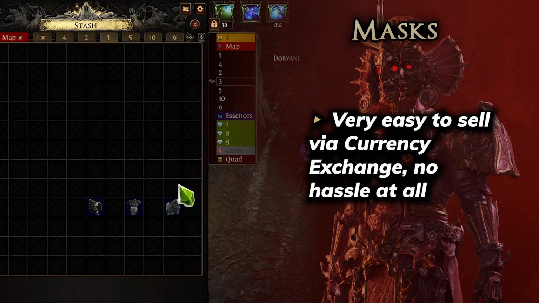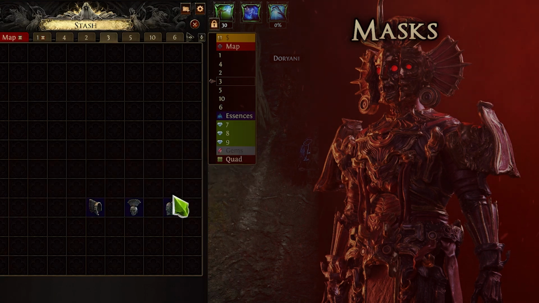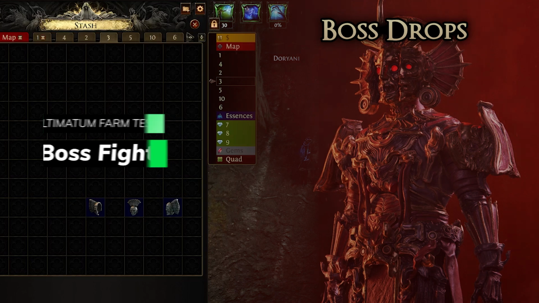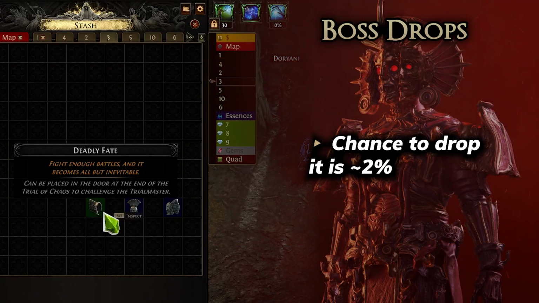So right now I've been very happy with just farming Ultimatum that way, but there's another important part that I want to cover. It's pretty much fighting the Ultimatum Boss using all 3 masks and trying to drop the Adorned. One of the important parts of that test was that I wanted to see if I can drop the Adorned at the last boss. The chance currently to drop the Adorned is around 2%, so out of 50 runs there's a pretty decent chance that I'm going to drop it.